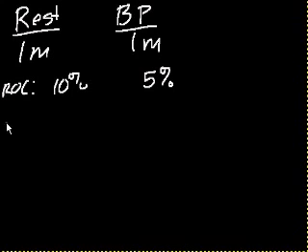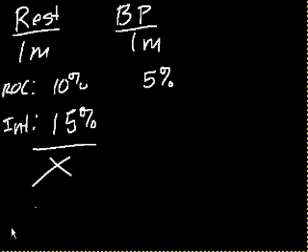But then we said the cost of capital, so the interest rate, which is how much it costs for us to get that $1 million. The interest rate to borrow money for a restaurant is 15%. And we said that this is not a good investment because our cost of capital is higher than our return on capital. And you could do the math and figure it out.